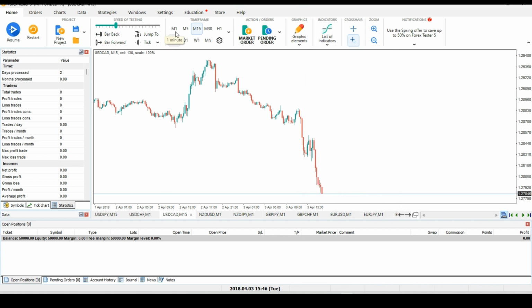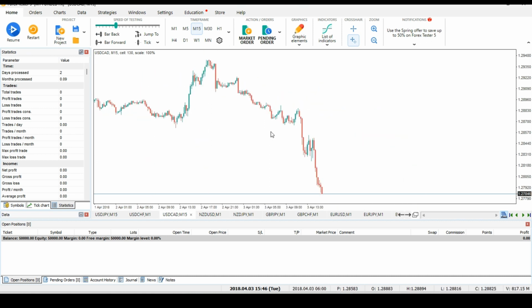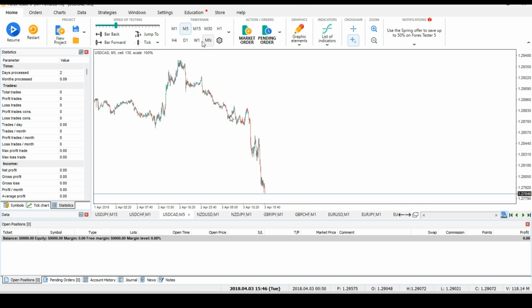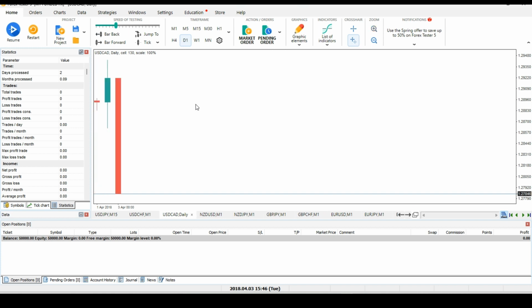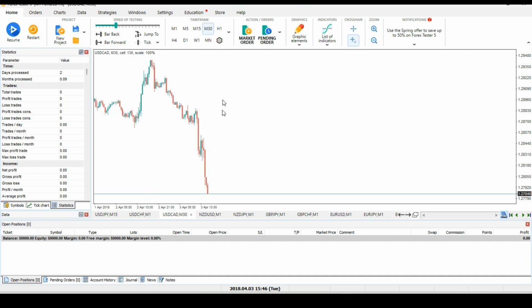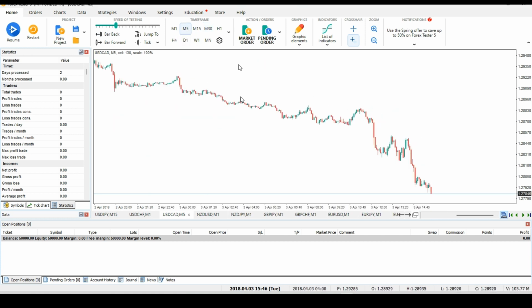For me, as you know guys, I don't use any indicators, so we're just going to use pure price action. On the 5 minute time frame, there's nothing much showing, but if you zoom in on the 5 minute and 1 minute, you can see that the market has been going to the downside. Therefore my interest right now is only to look for selling opportunities. Unfortunately, if I go on the daily time frame, I'm only seeing one big candle, and on the 4-hour time frame, so I can't really go back very much. And if you're wondering, I'm backtesting 2018 right here, and let's see how this is going to go. Right, so we start from the 5 minute time frame.